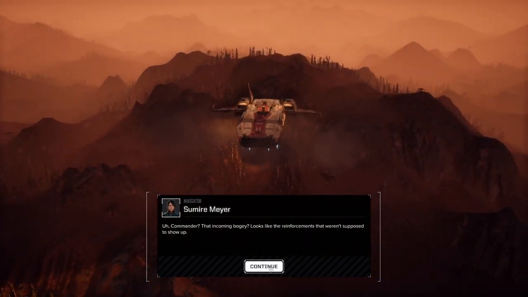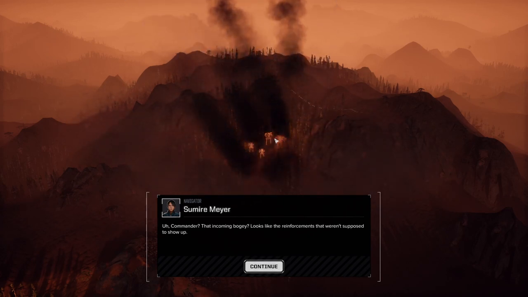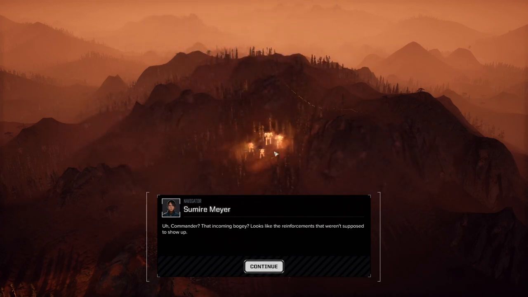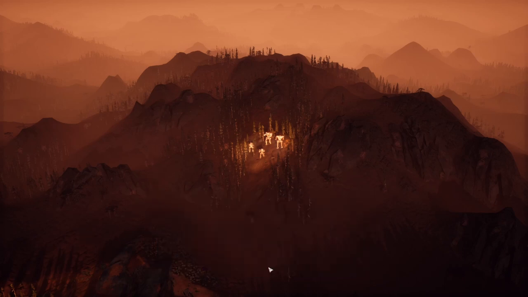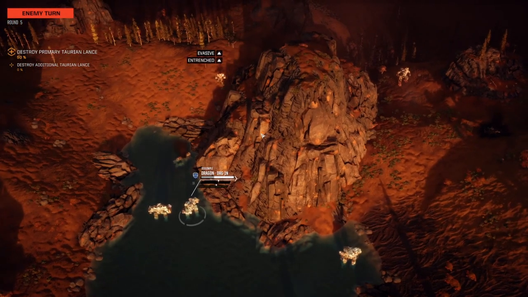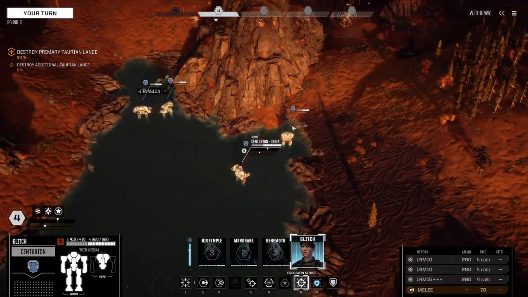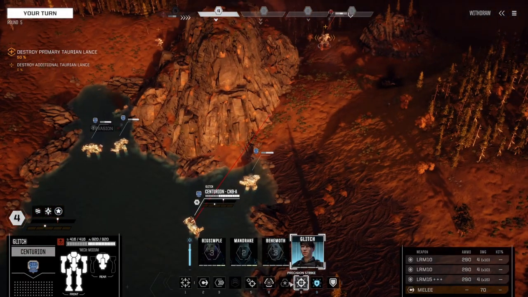That incoming bogey looks like the reinforcements that weren't supposed to show up. So what do we got? It's going to show us for a moment. I don't think I see anything too bad. You can engage them and there's a hefty bonus if you wipe them out, but be careful of being overwhelmed. Ah, we should be fine. We're almost already done with the stuff out here. Wow, it hit us with everything. Little commando doing its part. I'm doing my part.